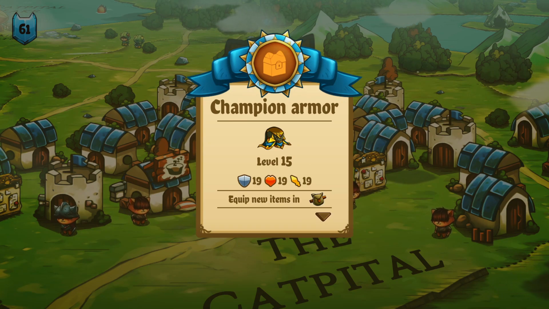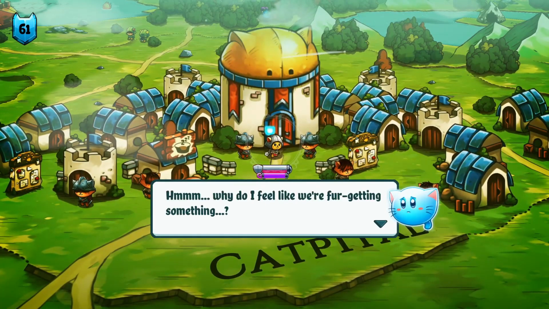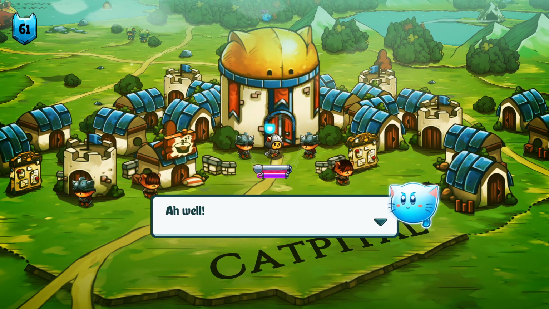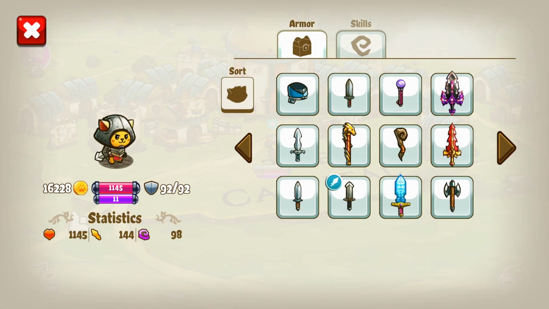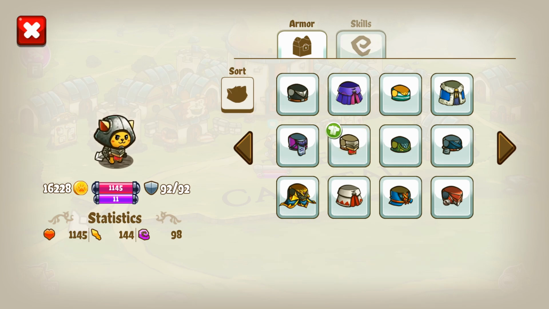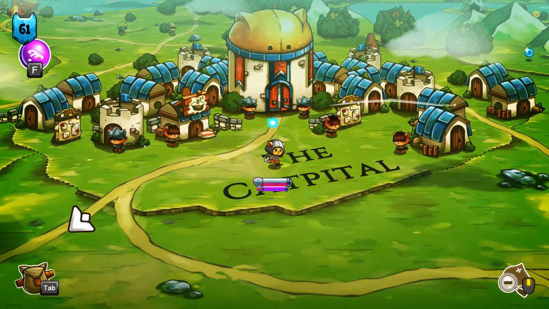Champion armor is actually pretty good because... why do I feel like we're forgetting something? Oh well. Definitely not a boat or something, right? Okay, let's see here. The one we just got is 16 and 25, and this is 19. So even though it's a bit less on the damage and armor, if we just get this up to the same level as this one, it should be pretty nice.